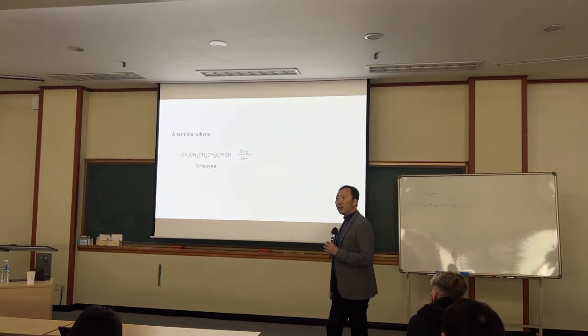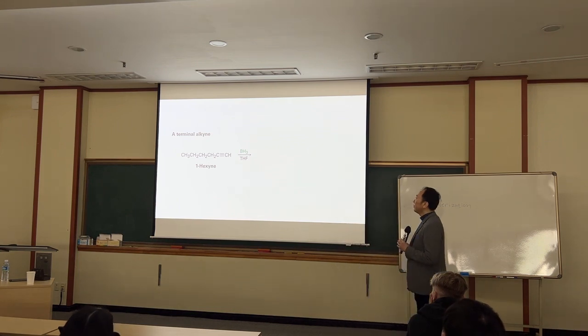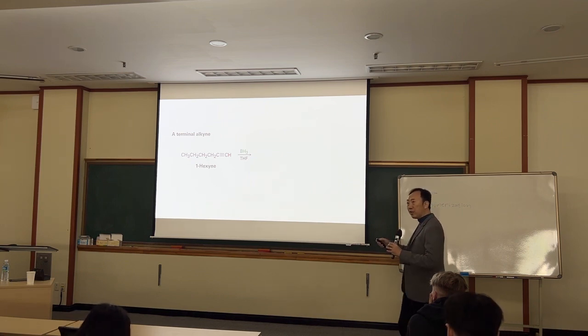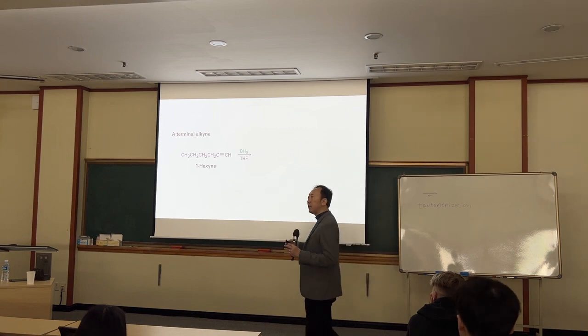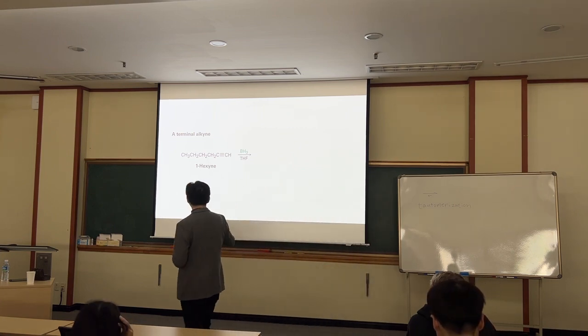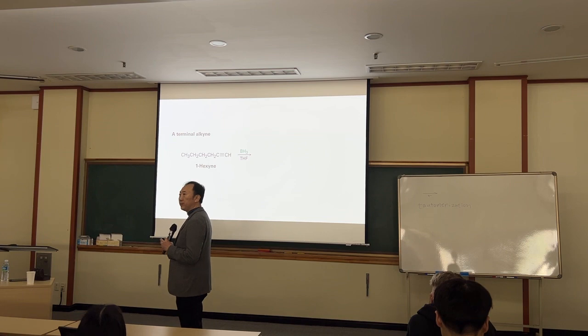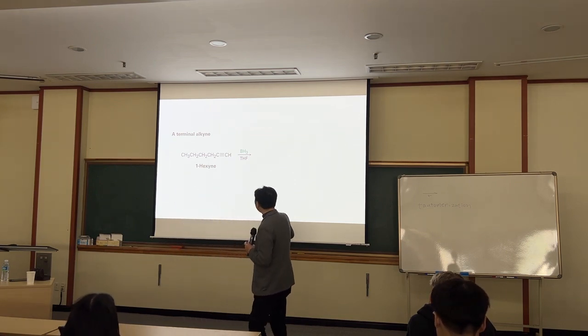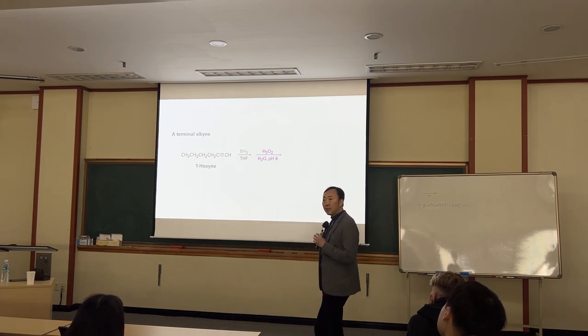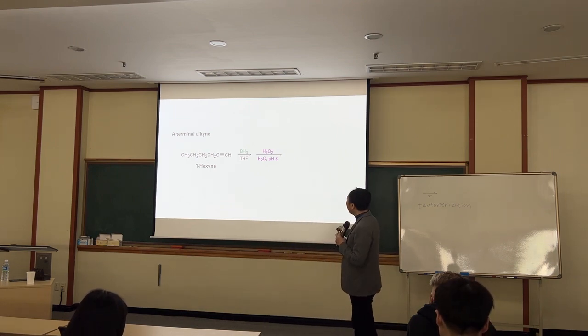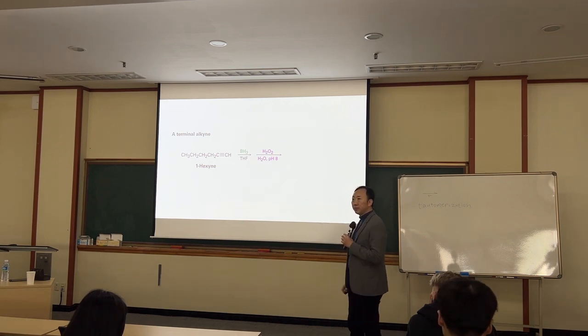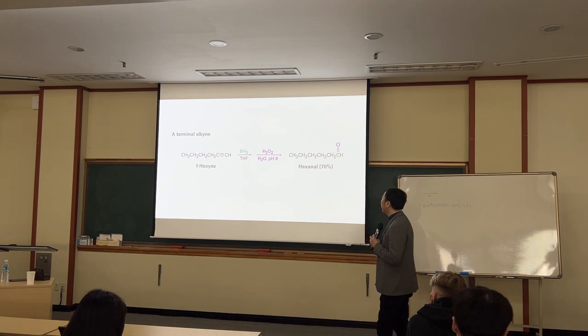In the case of hydroboration, if it is a terminal position here, BH2 goes here and H goes here because of steric hindrance. BH2 is bigger than hydrogen. That's why H goes to the more hindered position, and BH2 goes to the more open position. And then we replace that BH2 under oxidizing conditions. The reaction happens on the B side here, and then the B is replaced with the oxygen. Then the intermediate is formed.